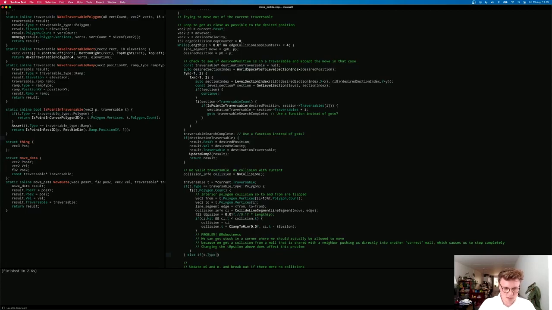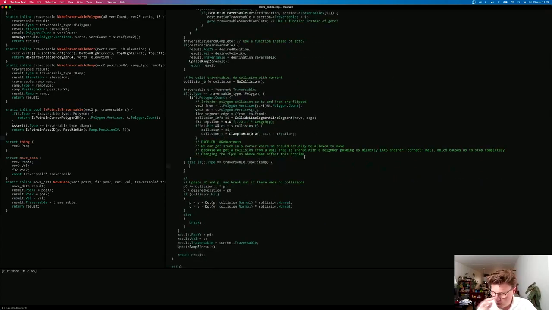Else if t dot type is reversible type ramp, then it's kind of the same, it's just four edges.